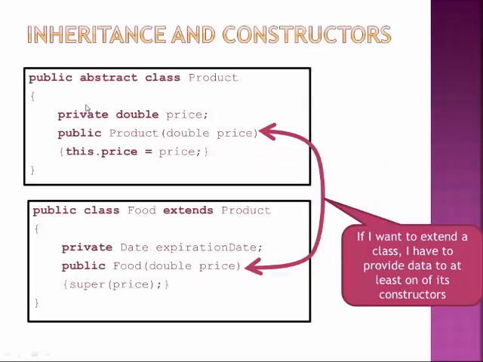One of the things about inheritance you have to be aware of is in constructors. A constructor is a way of you as the class designer, the author, the code writer, to say, anytime you create an instance of my class, I must have this information to be useful. So think of it this way. If you're going to be a coder, in order for you to be useful as a coder, you have to have a computer.